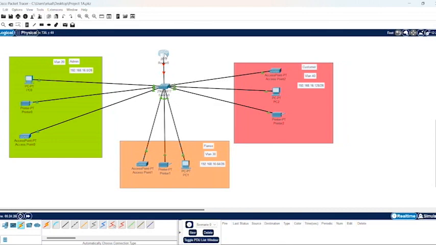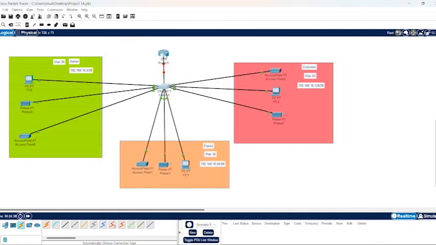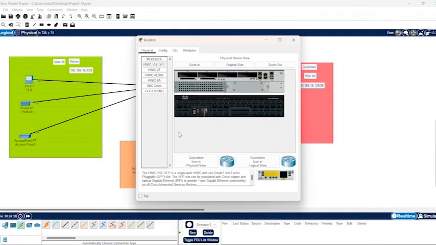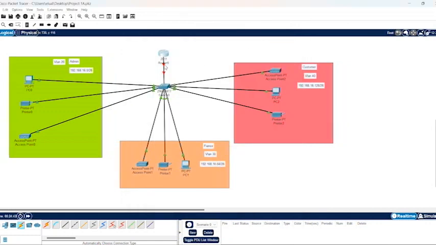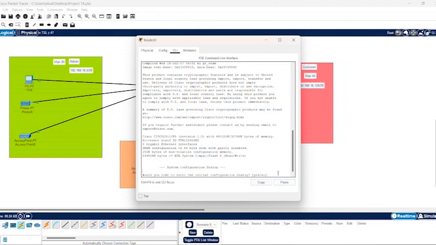Now we'll configure the router as well, not that one, the router. We have to turn that interface up, it has to be green, so it's easier to do that.